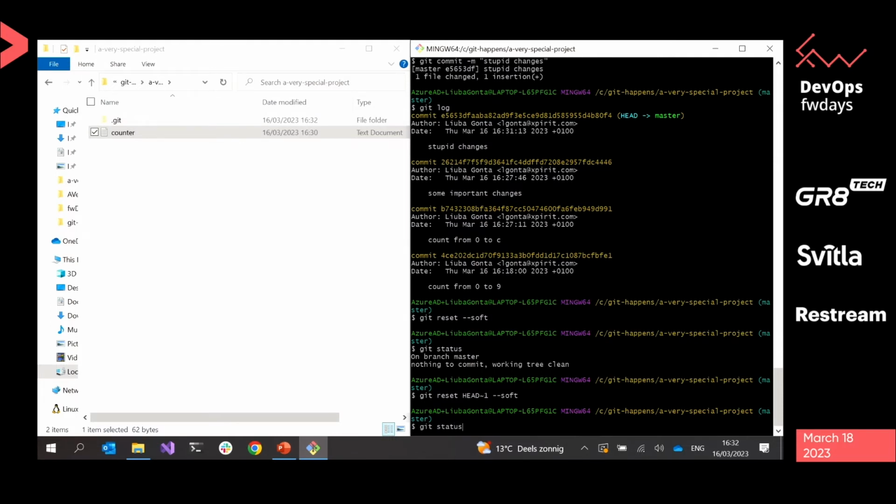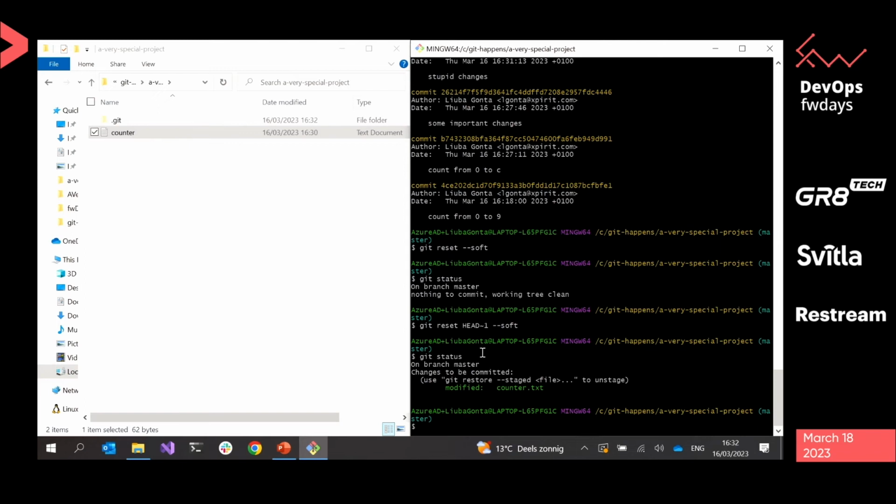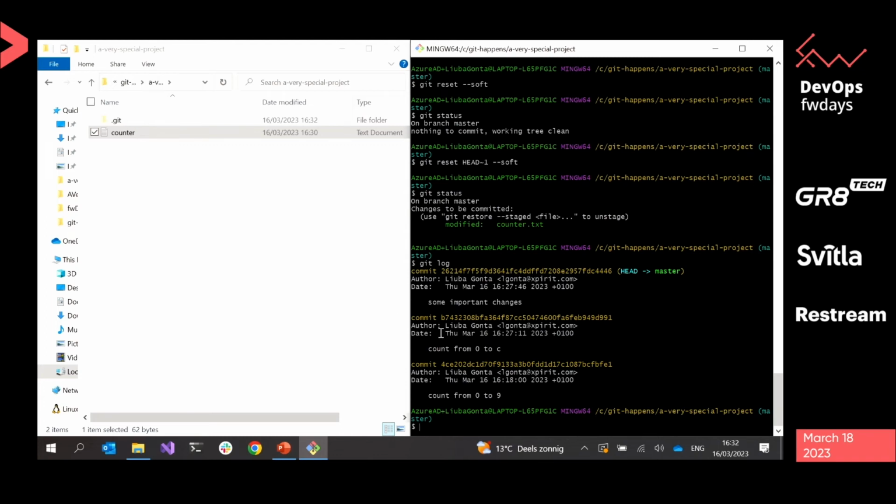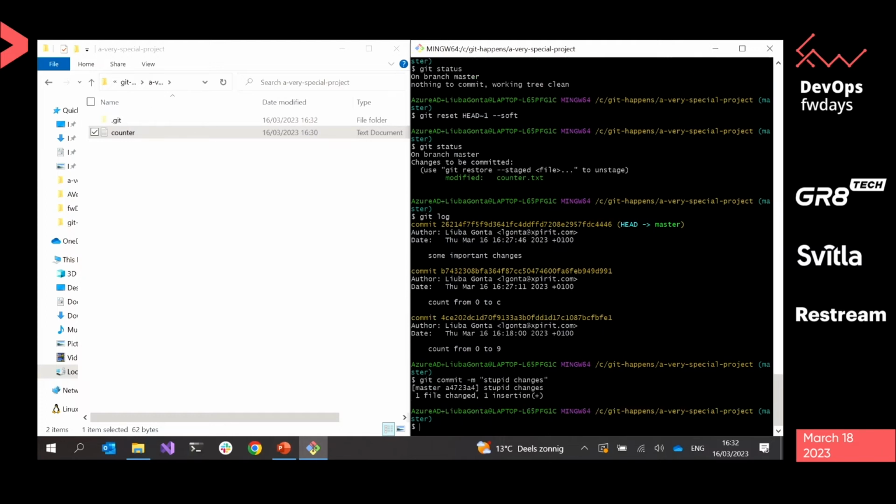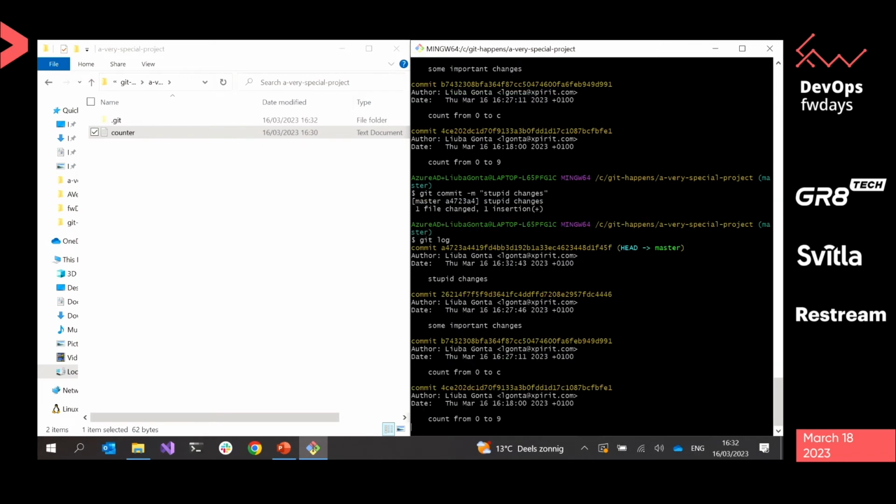I'm checking git log. From history, I see that this commit was reset, but my changes still persist in staging. If I do git commit "stupid changes", I can put them again in place. Git log. All right.